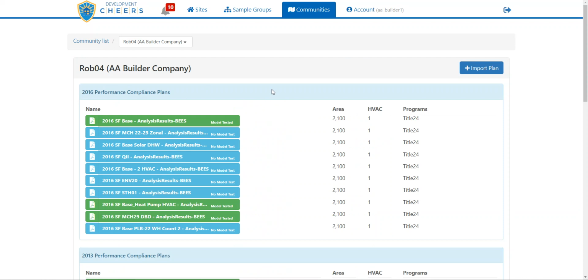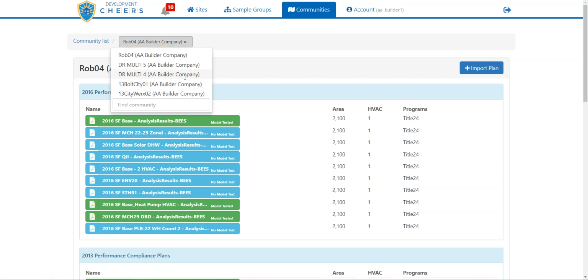This is where all your plans are stored, and a lot of other things. Again, I'll cover this in detail in the community workflow video. One thing I will mention is once you've selected a community, and you can see that I've selected my community here, again, I've got my option here. I can select from the 5 most recent selected communities.